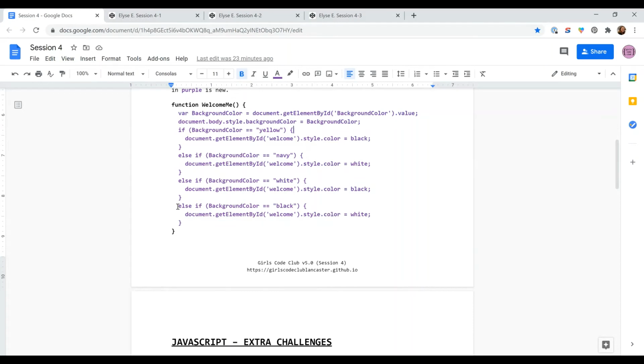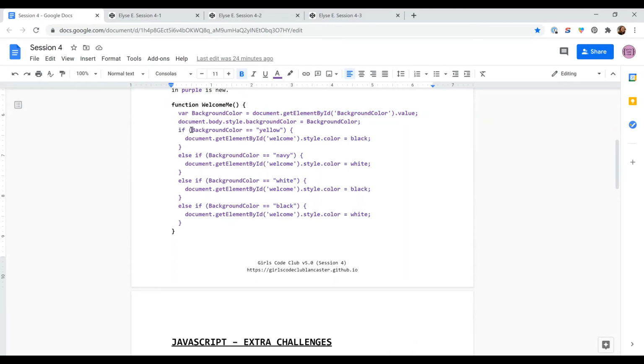It's like if you're looking for something to snack on after school, you're checking for each of the things in the order that you would like to find them. And if you can't find the first one, you move on and you move on and you move on until you find the right one. So if the background color, and again, this is one of the areas where using these nice variables is very helpful, because see how many times I have it included. Wouldn't it be annoying if I had to type all of this out each time? The answer is yes, it would.